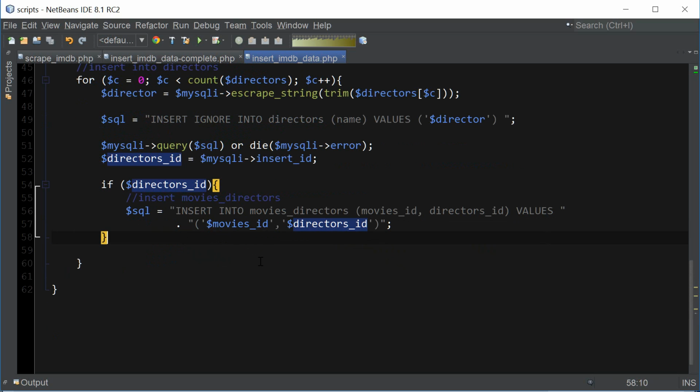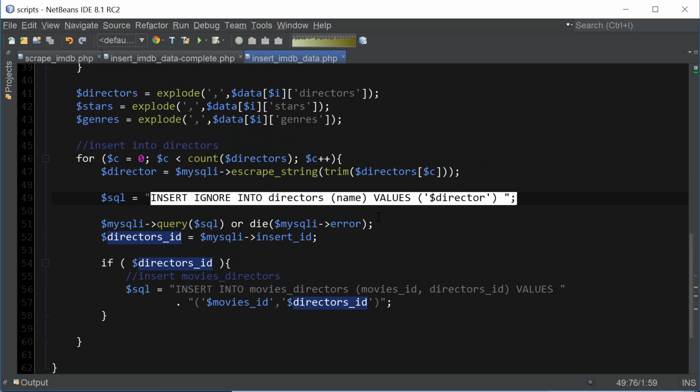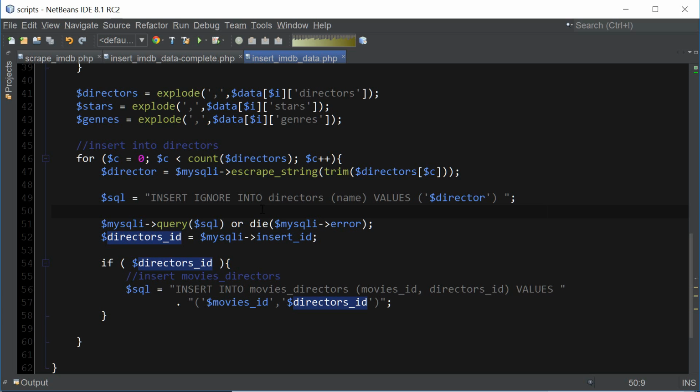Okay, so there also can be a case where we already have a director. So when we're inserting our data inside the directors table, the directors are all unique. That's why we're using the ignore keyword here, so it's not going to insert duplicate directors. When that happens, it's going to skip over and not insert the director.